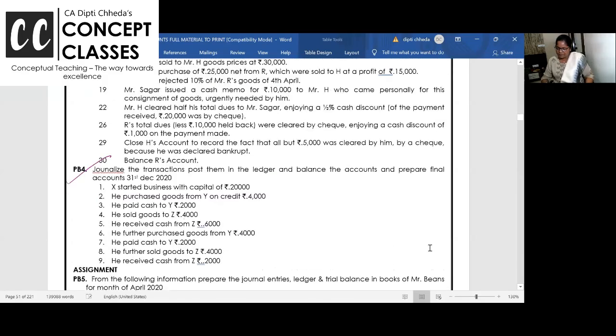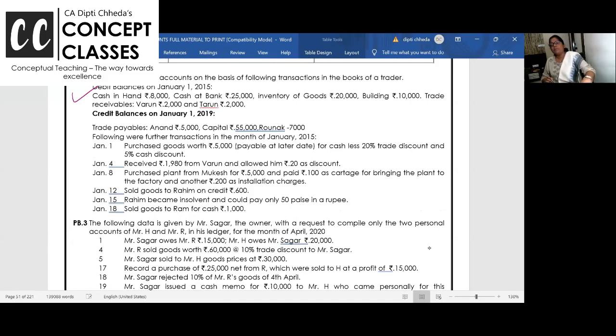Chalo, let us start problem number 2 now. And these problems may have some opening balances also. So then you write down if they have the opening balances. Acha khasa problem hai. The acha khasa means entries are very less. Entries you have to write in your mind now, but you have to make all these ledgers: cash in hand, cash at bank, inventory, building. Varun and Tarun are your debtors. Credit balances are also there: Anand, capital account, Ronak. I think it would be a sufficiently good problem to practice everything.